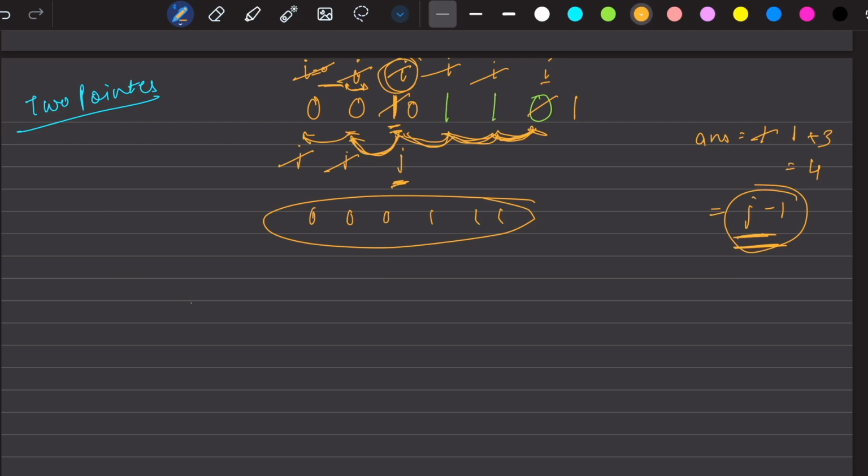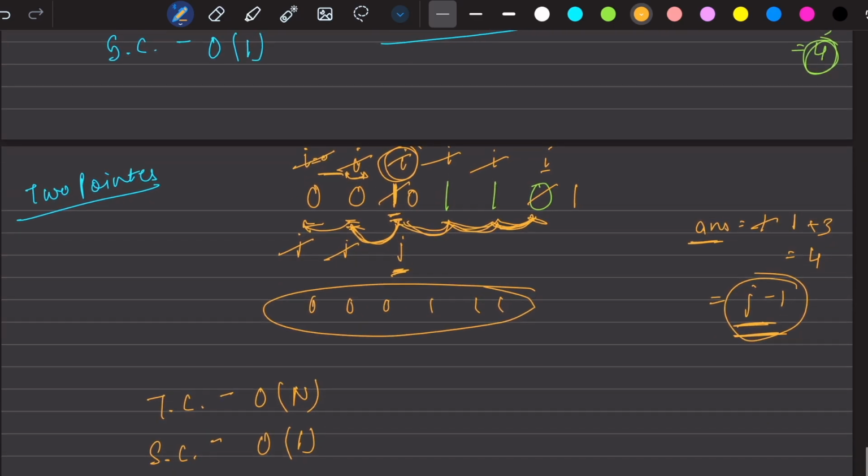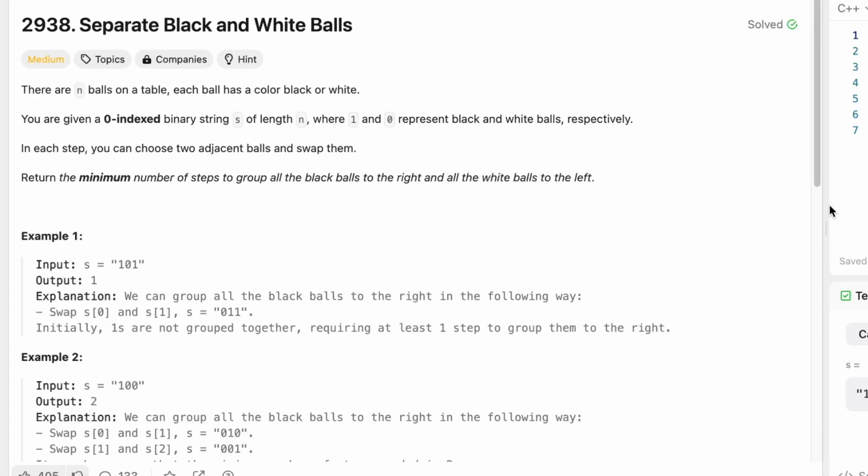So this method, how much time will it take? The time complexity and space complexity. Time complexity again big O of n, because we are just iterating over the string one time. And space complexity, again we are just using one variable, so big O of 1. Okay, so I think we are good on the approaches part. Now we'll do our coding to better understand the approach. Okay, so let's start the coding part.